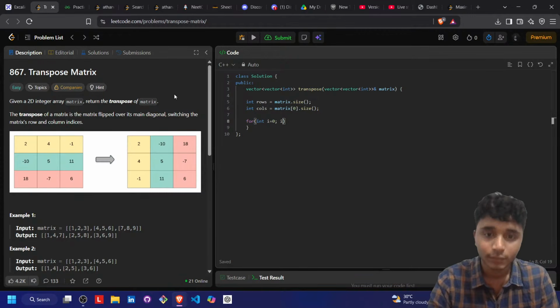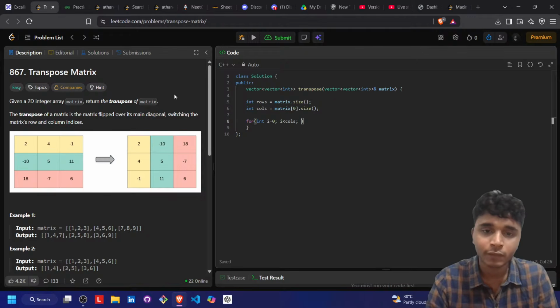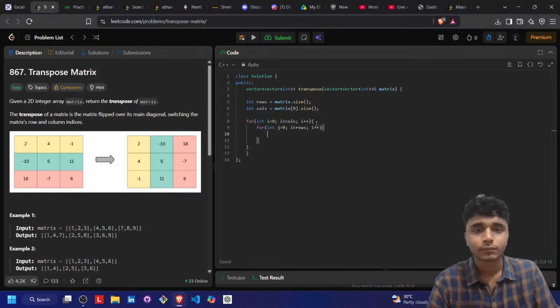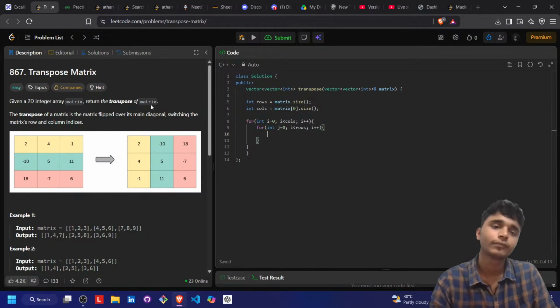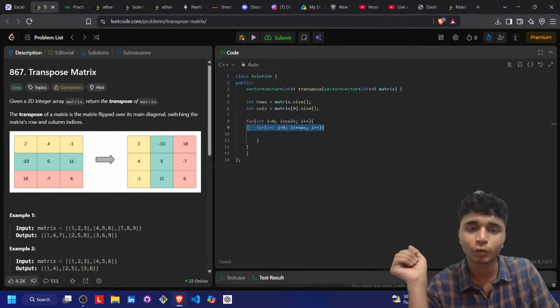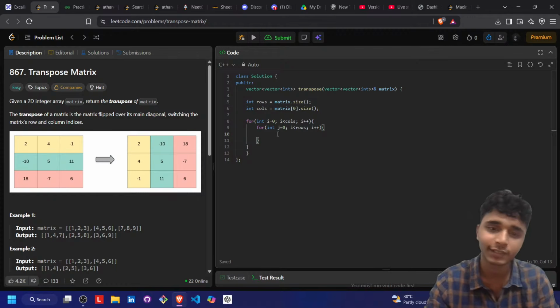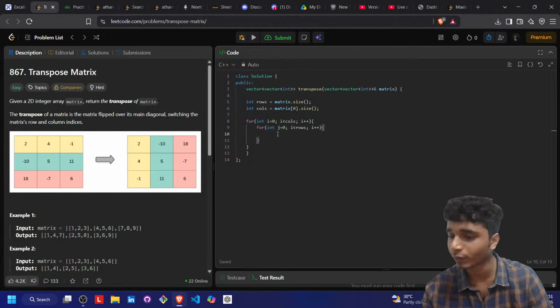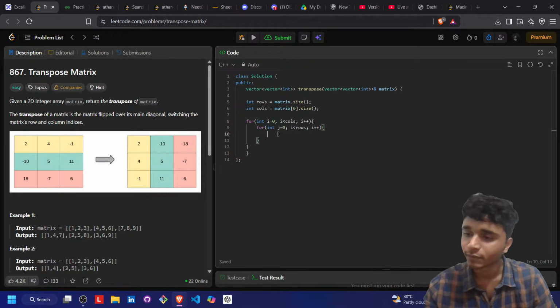Okay, let's try this. If it does not work, we will try another approach. The loop will run for the columns, I think, because if we pick rows, then we will have to run the loop in a different order, and it will get a little confusing to do the dry run of the problem, right?